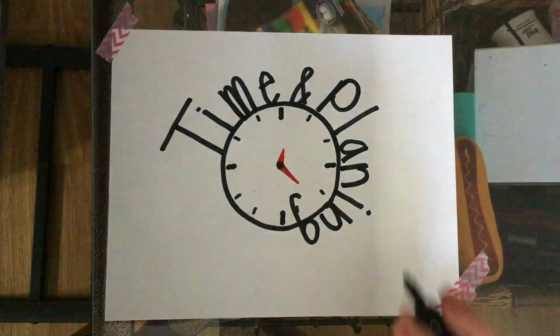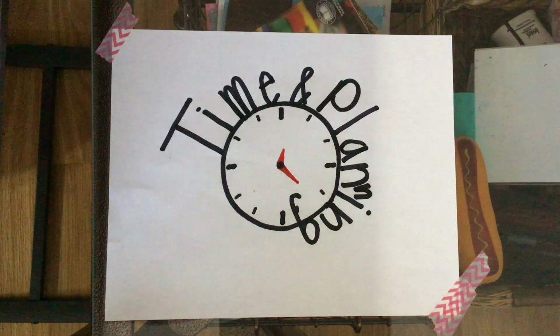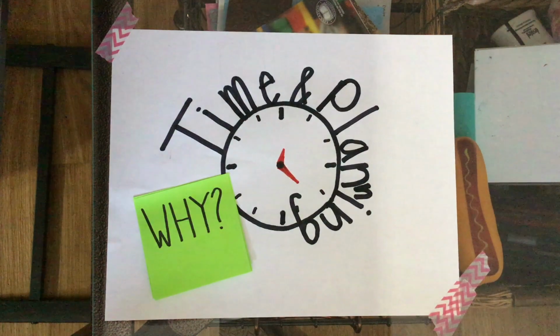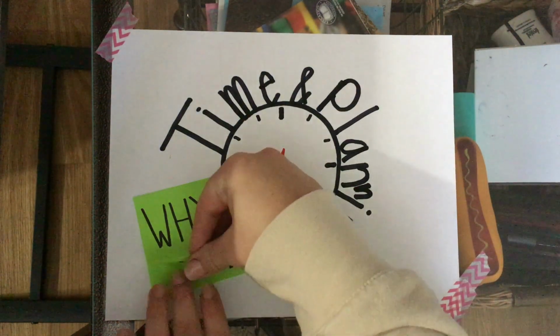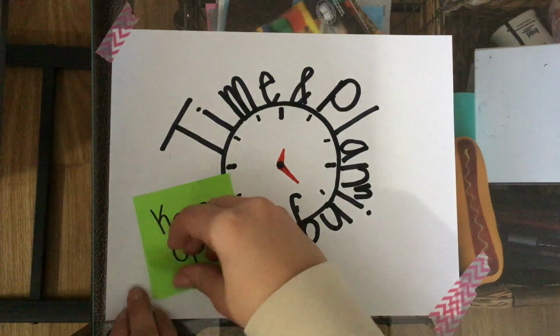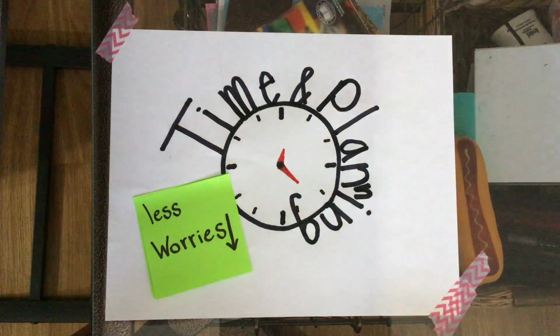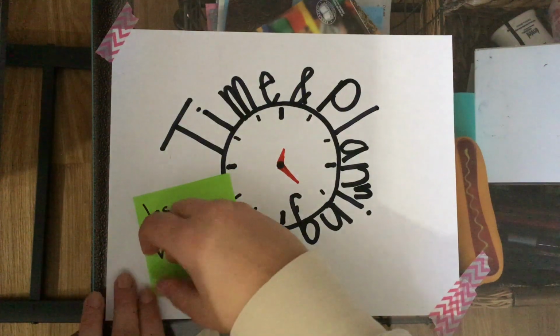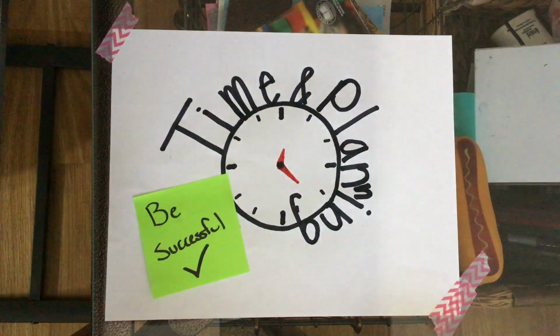Time and planning. Why? Well, it's important to plan out your day and manage your time throughout the day, especially since you're learning from home. It will help you keep up with the work that you have so you can get it turned in on time, which will lessen how many worries you have. Right? You'll feel less stressed if you know what's coming and when you're going to do it, which will help you be successful.